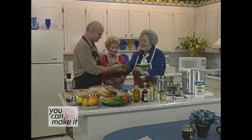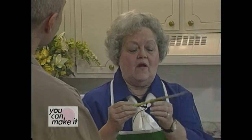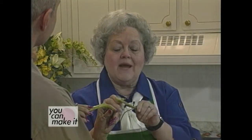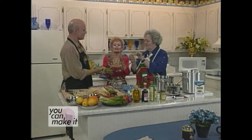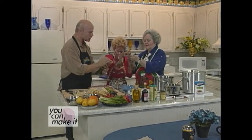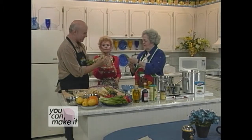And they say, and I want to see if you agree, you take, what do you call this, a stem? A spear. Of asparagus, and you sort of bend it. And wherever it breaks, that's the marker. That's exactly right. Well, I'm bending mine, nothing's happening. There. It did. Look at that. Because you'll see that on the bottom of the asparagus, it's woody here. It's going to be cooked, so it doesn't matter if you pick it up off the floor.